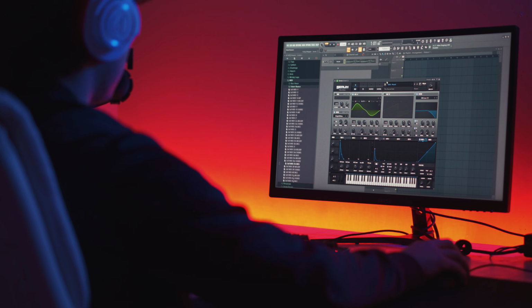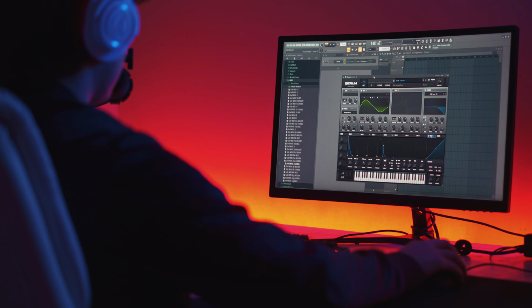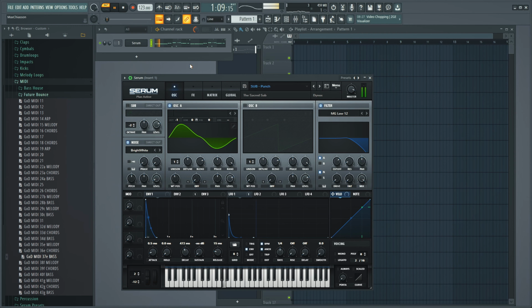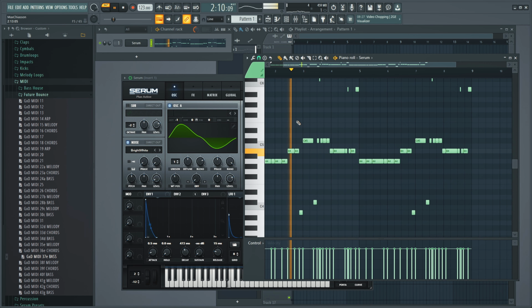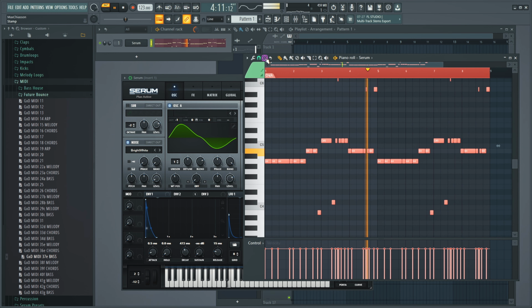Alright, and this is Sub Punch, made by Dynox. It's one of my favorite sounds in the pack. If you can't hear it, I'll turn it up an octave.